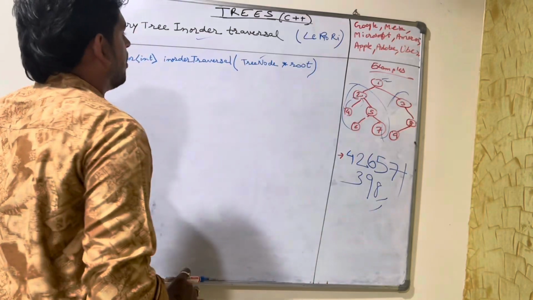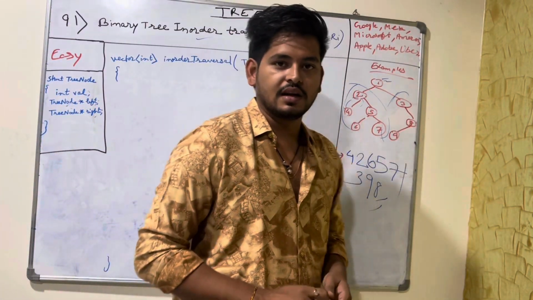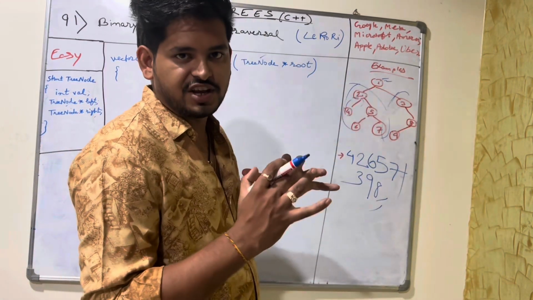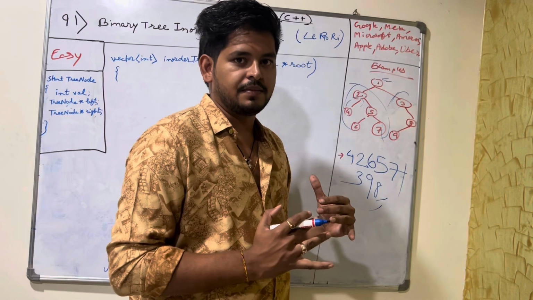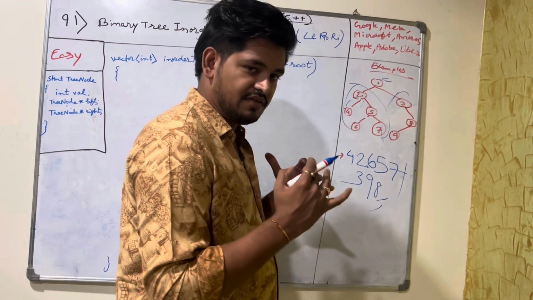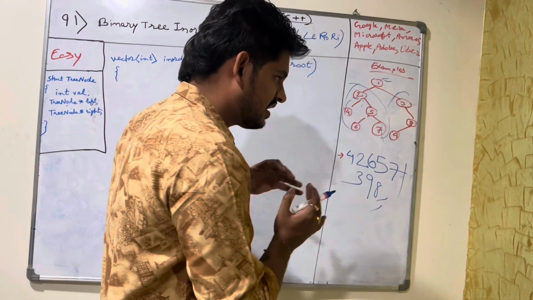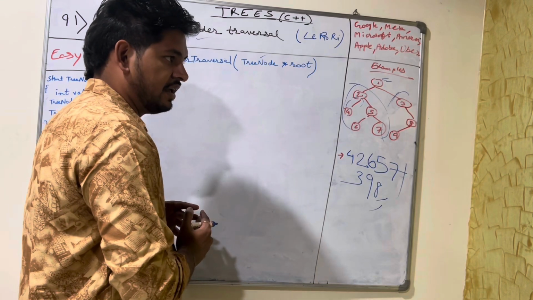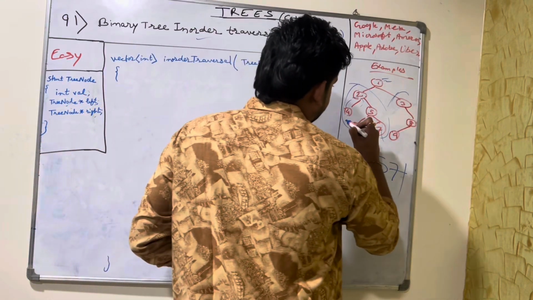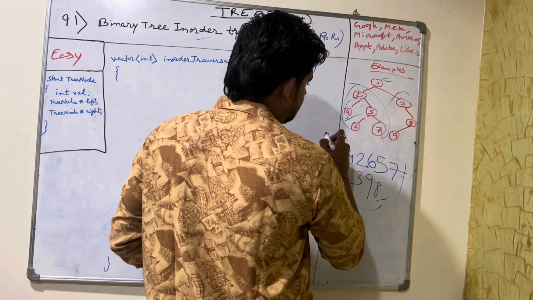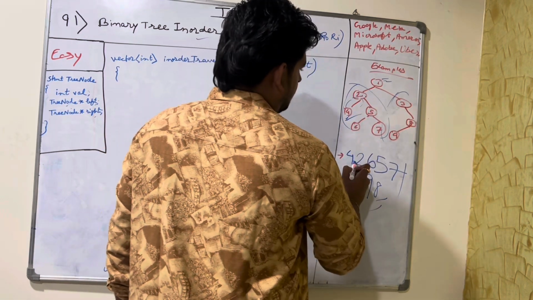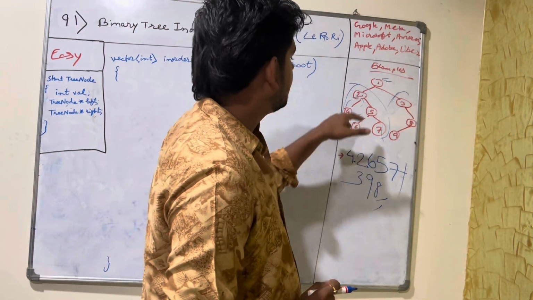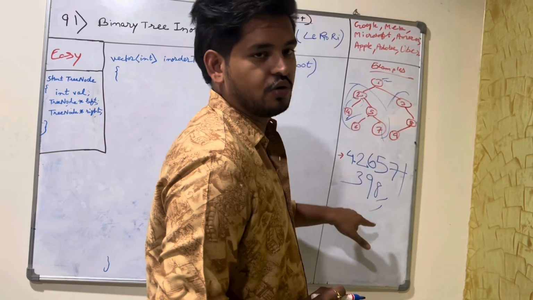So we need to solve this problem. How do we do an in-order traversal? The main thing is that when we are at the root, we first check whether it has a left subtree. If it has a left subtree, then again we check whether that node has a left subtree. Then we repeat the same thing. When we find that it doesn't have any left subtree, like this 4, what do we do? We print this 4. Okay. Then we see whether it has the right subtree or not. It doesn't have the right subtree, then we go back. If it has the right subtree, we will go to the right subtree.